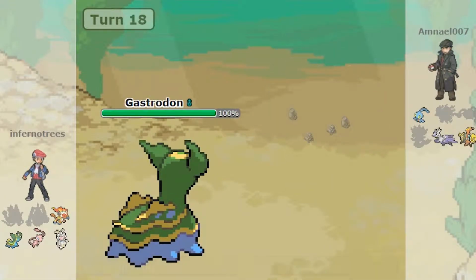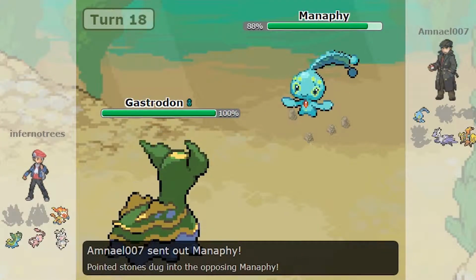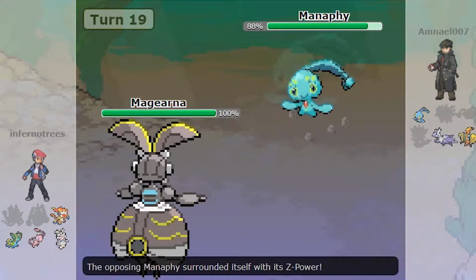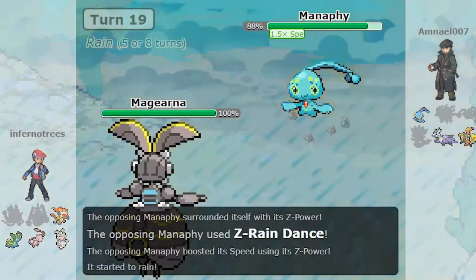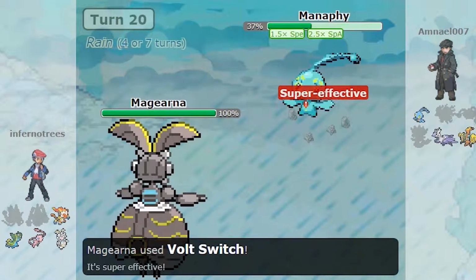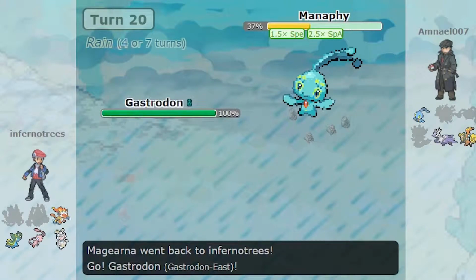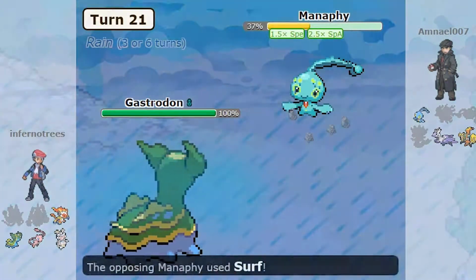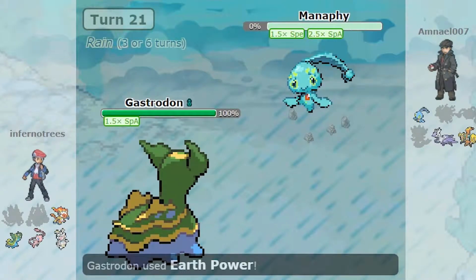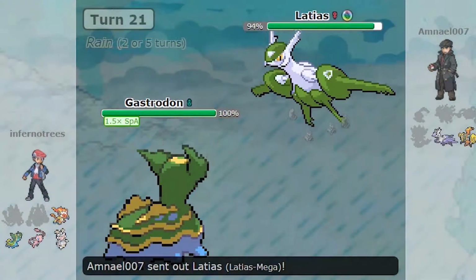He's going to go into Ninetales and obviously die to rocks. Not sure why I did that. Probably could have kept that as a sack, but I guess he just wanted to get rid of it. I am an Assault Vest Magearna, so I got two Assault Vest Pokemon on this team. Not sure why. Yeah, it actually does a lot of damage, the Volt Switch, so it reveals to me he's not bulky. And he goes for the Surf here, maybe because he didn't realize I had Storm Drain.